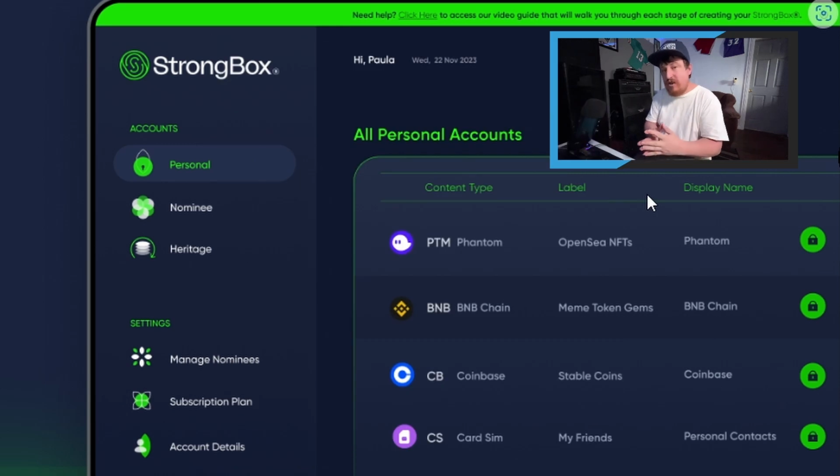What you actually store on here is your personal information, things like your wallet keys, passphrases, passcodes, passwords, things of that nature. And that's kind of the main thing they mean by your data, as far as what you're storing data-wise. But then they also have a second part to their product, which is pretty cool, which we'll talk about in just a moment. But you can see here that it says, for example, this person has content type and they have their BNB chain, their Coinbase. This isn't the coins they have on these particular exchanges, but it's actually going to probably be things like their passphrases or passcodes. That information that if you lose, you're pretty much SOL. You can store these on the STRONGBOX account. That way you have access to them if you forget them.